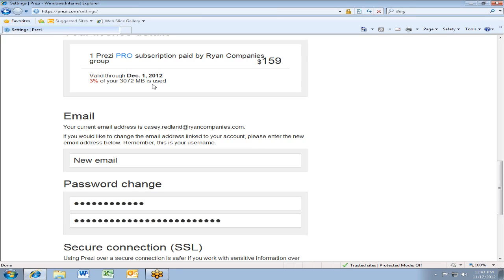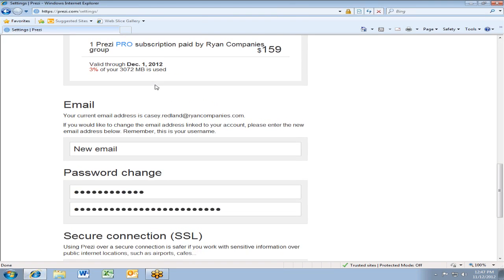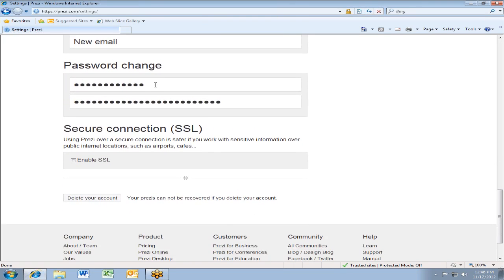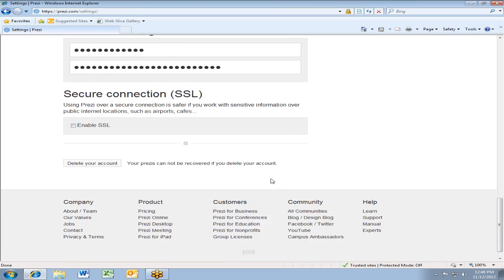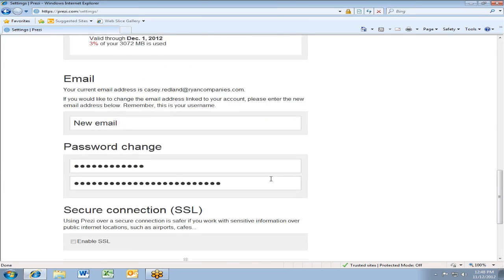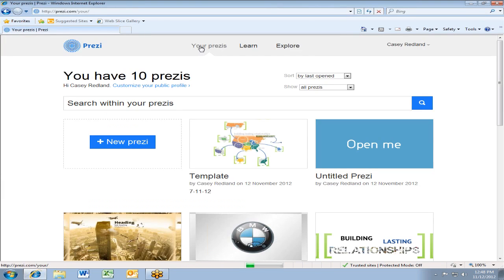I think I stated that on here. Yeah, the standalone, which is what I'm at, we have 2 gigs of storage. So you can see I've used 3%. And again, email looks like you can do a new email, which I've never done. I've just used my own account. And then changing your passwords, delete your account. So that's pretty easy.